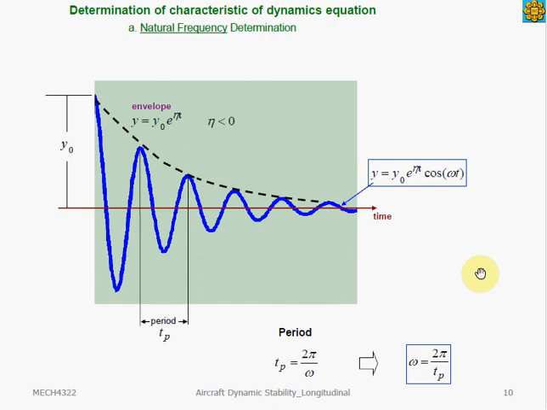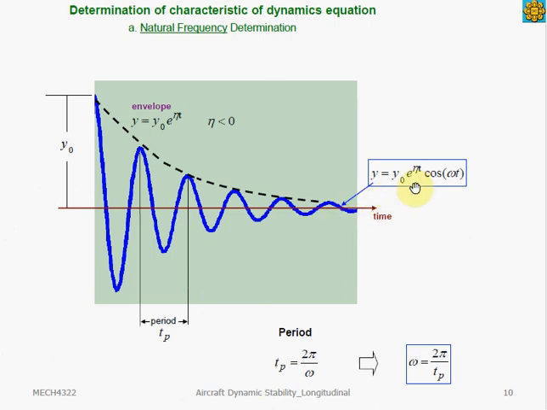We can also do dynamic stability analysis without looking at the aircraft's equation of motion. We instead look at how the aircraft responds to a certain input. We then analyze the response plot in time domain. Here's an example of a plot of the aircraft's pitching angle or angle of attack with respect to time. In this case, an initial disturbance is introduced in the pitching angle. We then take a look at how the aircraft returns to its equilibrium position over time. The response looks like a second order response in an exponential decay pattern.